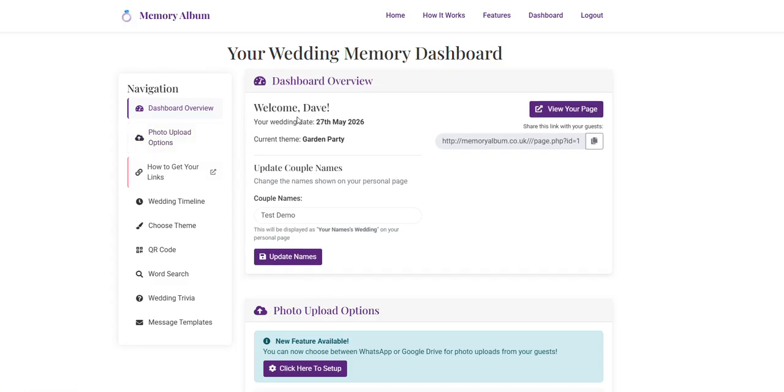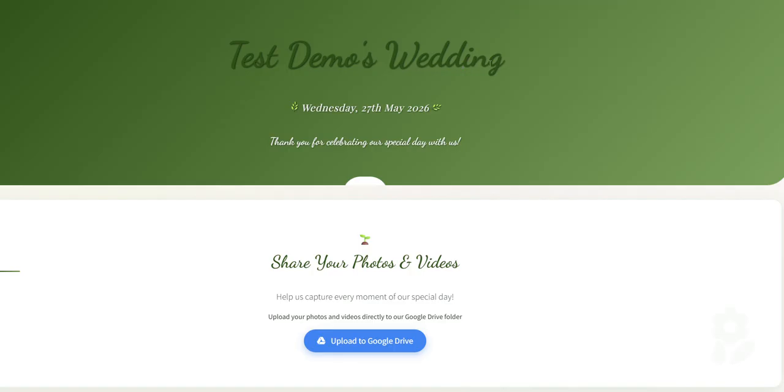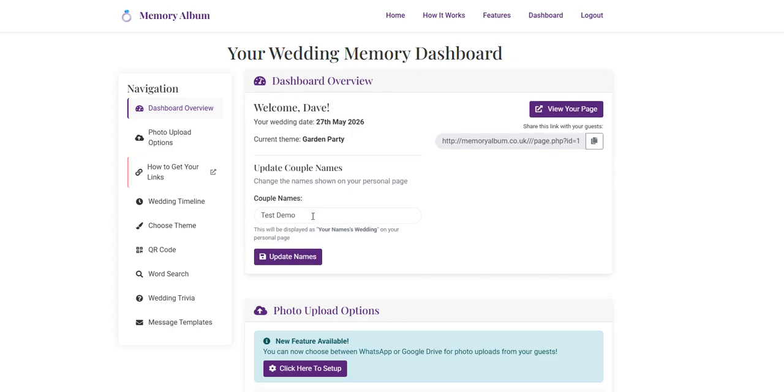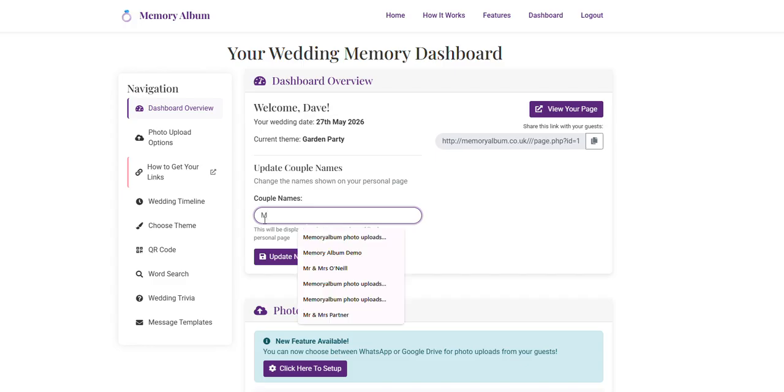So it's welcome Dave. I signed up as Dave, and my current theme is garden party. I can view my page by clicking that link there. I've already opened it, which is here, and you can see the couple's names. Now it will be displayed as your name's wedding on your personal page. So let's say, for example, Mr. and Mrs. Smith.